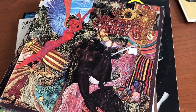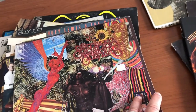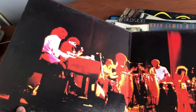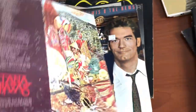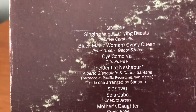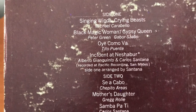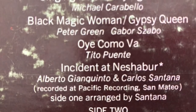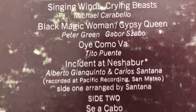This was a great find at Everyday Records. For how much? $3. This is one of Santana's greatest albums. Why? Black Magic Woman is on one side. It's just a great record, man. And this song, Kama Dola Da Da Da. I don't speak Spanish, so.